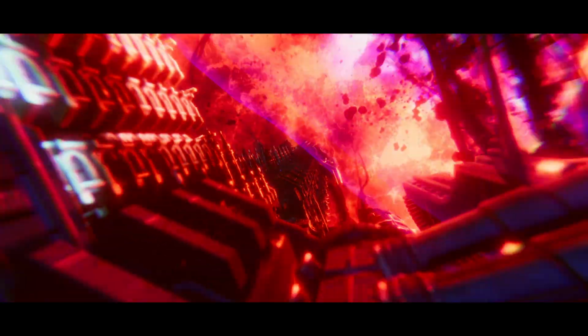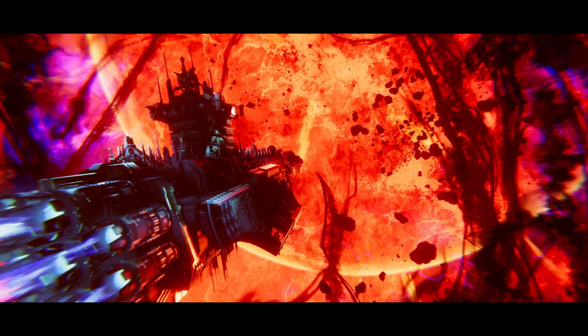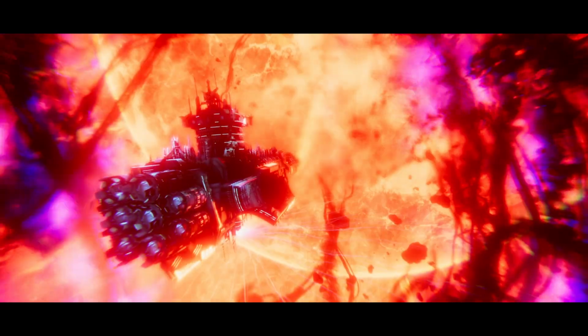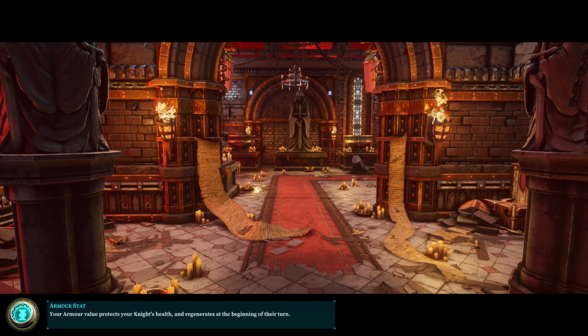Like, this planet looks pretty screwed already. The giant ball of fire. Armor stat. Your armor value protects your knight's health and regenerates at the beginning of their turn. Great to know. Is the real question: how long are these load screens going to be, and am I going to have to cut and skip through them? Because we don't want to stare at loading screens forever, and if I can help it that you don't have to as well, then all the merrier. Awesome.